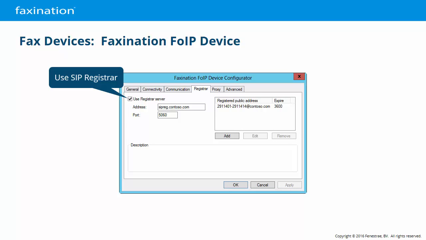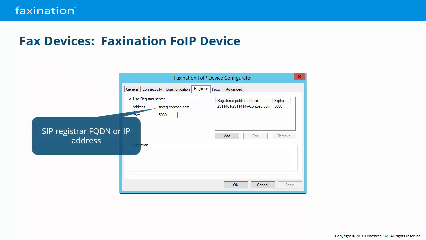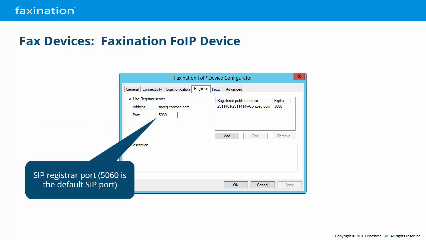On the Registrar tab, we can select whether or not we want to use a registrar server. A SIP registrar keeps track of all the SIP devices in the environment, their capabilities and status. Most environments don't use them, but if you have a lot of SIP technologies in your organization — like voice and video conferencing — you may have one. If Use Registrar Server is enabled, you define the registrar server by its fully qualified domain name or IP address. If your registrar server uses a non-standard SIP port, you can specify that here — the default is 5060. Some registrars require that you publish your voice and fax numbers before inbound connections can be made.